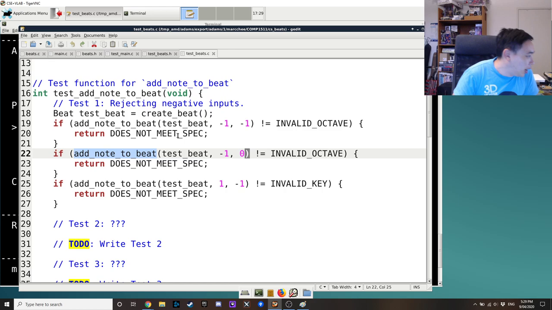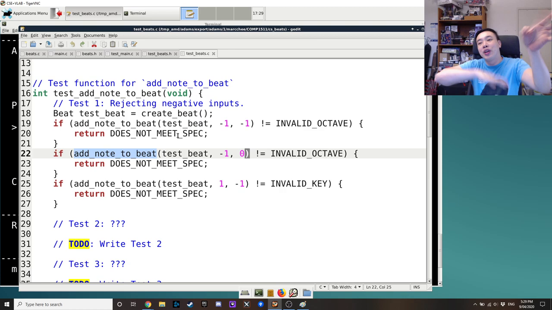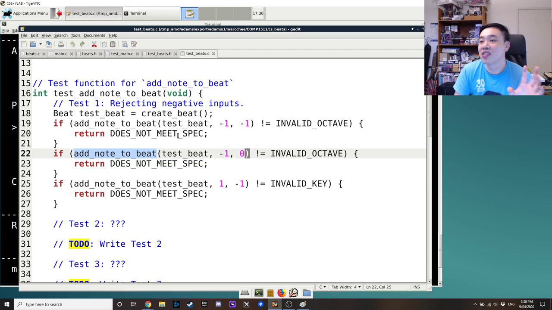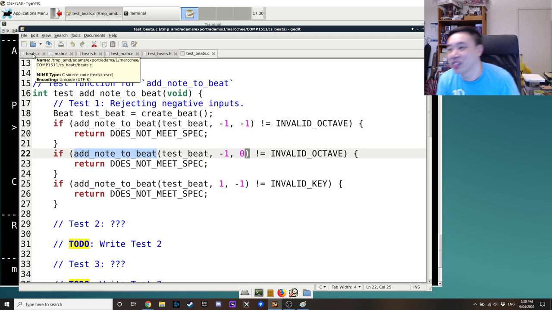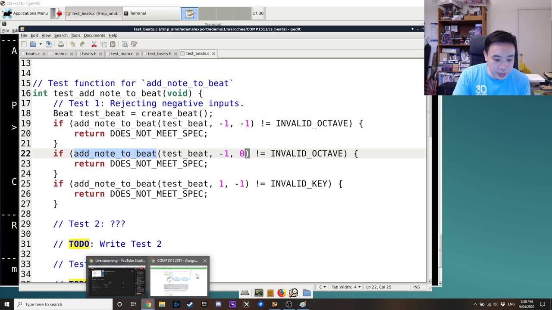Okay. Other things I was going to talk about. So I've been going back and forth on what we're talking about here. So I said that we can earn a lot of marks in testing. So 10% of the assignment is in testing. And so you can do that part of the assignment without writing a single line of code in the beats.c file. So you can get 10% of the marks for the assignment via that if you want to. But let's jump back into assessment here.